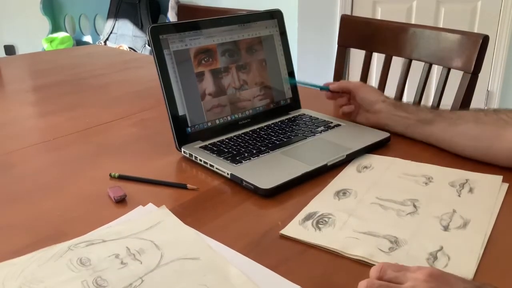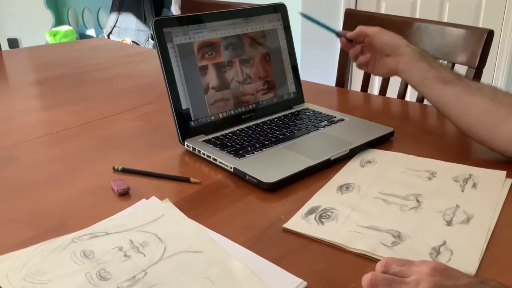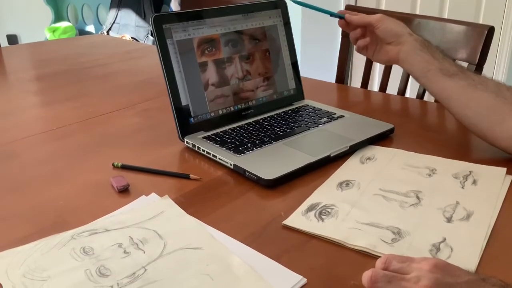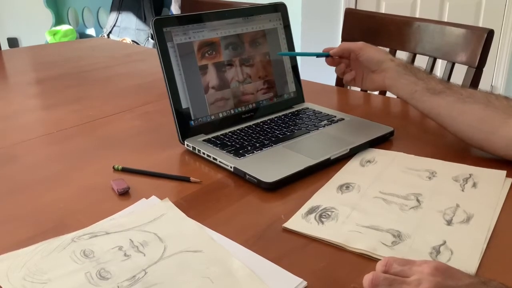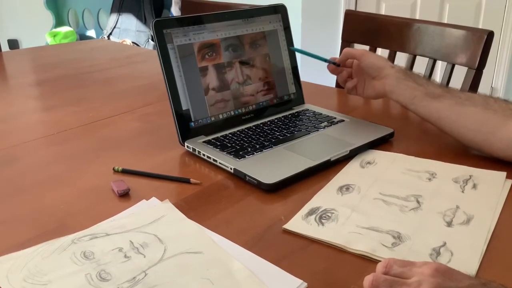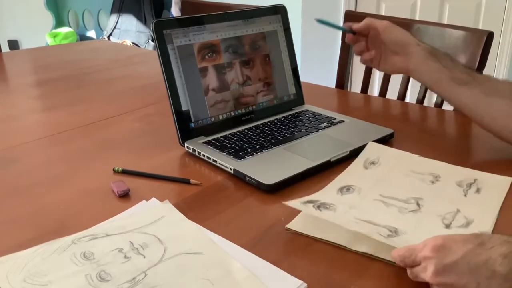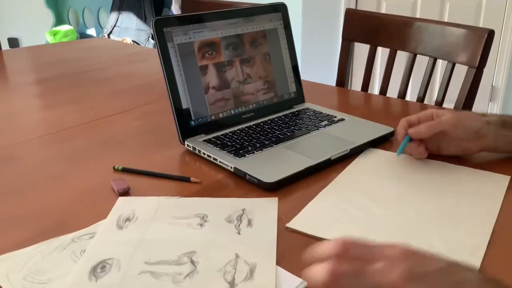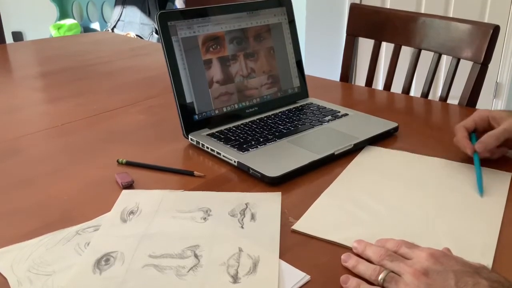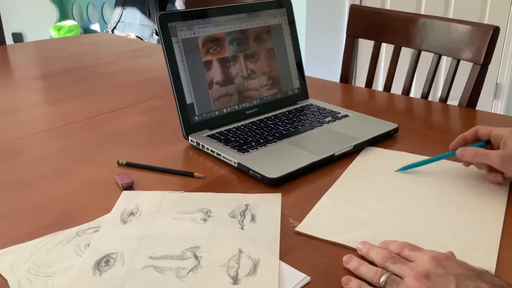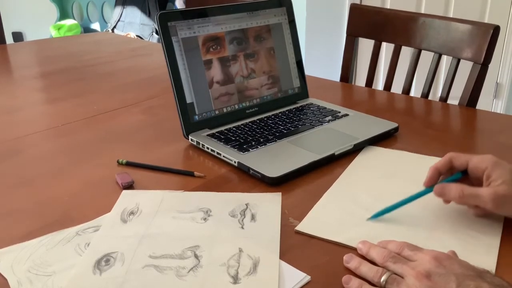So I created this exercise, found all these different eyes and noses and mouths, and I'd like you to practice drawing them and really try to observe what makes them unique, what makes them all different. The way to set this up, this is the example that I did: take a sheet of paper, divide it into a grid of 9. Give yourself a little bit more vertical space in the center for the noses.